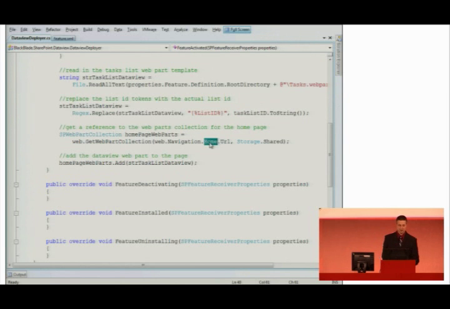I'm sorry, for the SP web, and then I'm going to add the web part, the instance of the web part, to that home page. So this code is being run inside of feature activation code. Again, you can run it in a Windows form app, console application. You pick. And ultimately, what you get on the page is a nice, well, hopefully it's nice, data view web part.